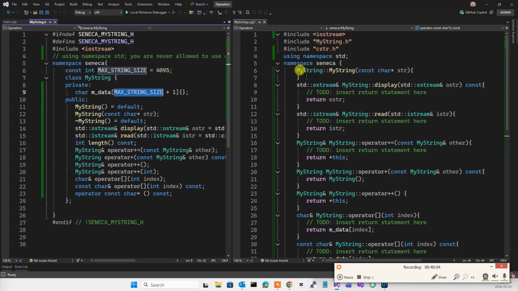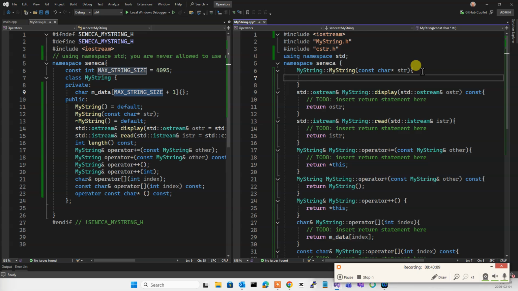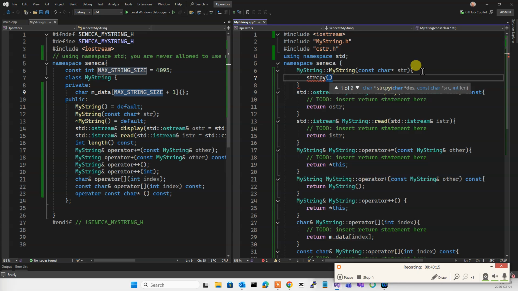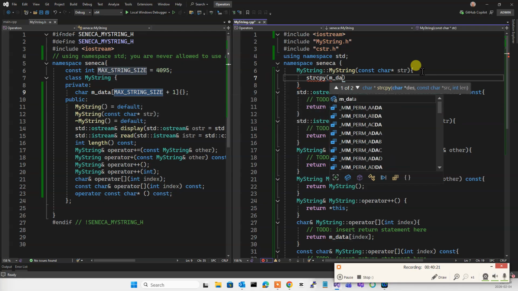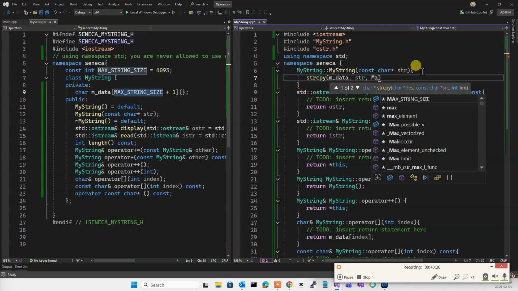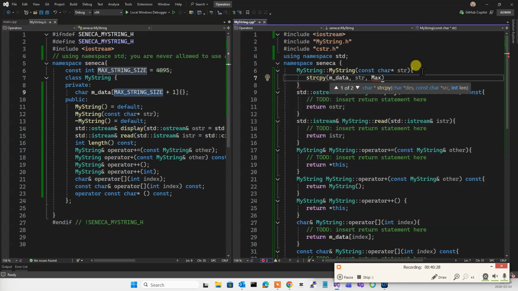So for my string constructor, all I need to do is a strcpy, the one that we had for three arguments that we wrote over there. Essentially, it copies into mdata the string that is coming in, up to max string size.